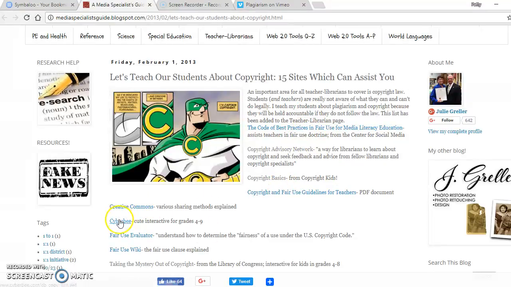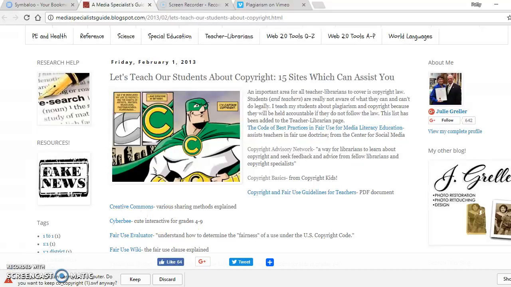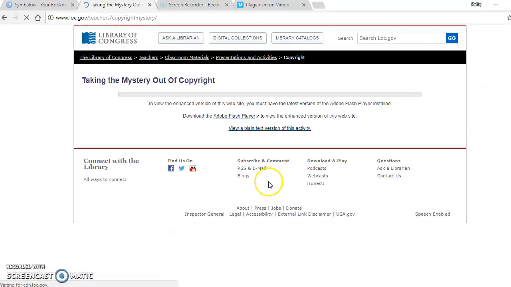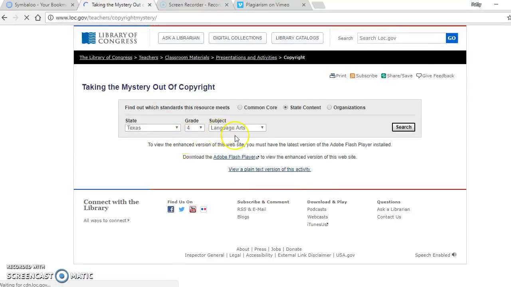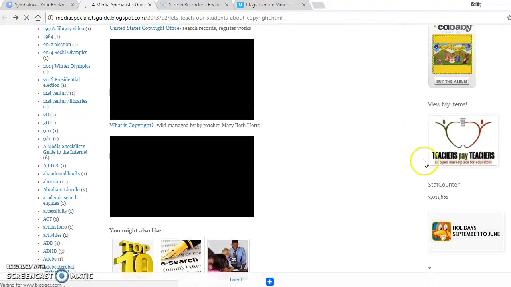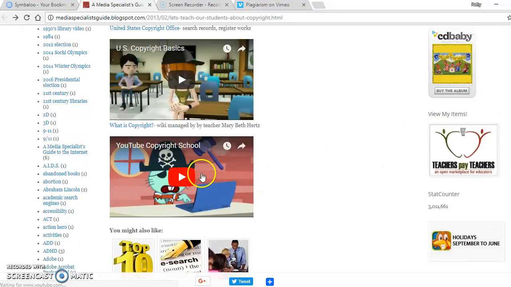Some of these have grade levels beside them, and so you can click on how to go to some of these lessons, where you are, what you're teaching, and then it will bring up some lessons like Library of Congress. Great, reliable resource.